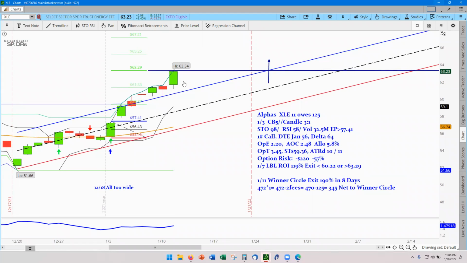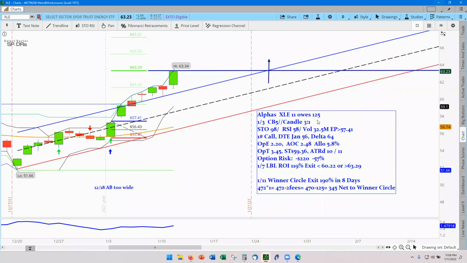We set the trade up for a 3-to-1 target, and we hit the target at 63.29, and it resulted in the 190 take profit rule. That's the 3-to-1. Now, let's go over the data, and then I'm going to go into what I could have done, what was done right, what was done wrong, and what was done better.